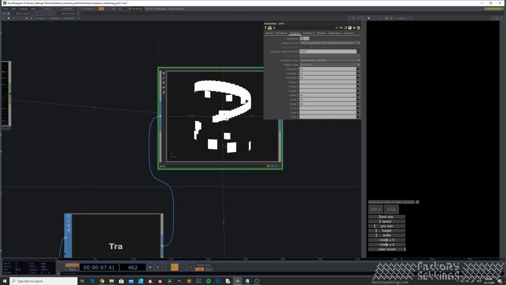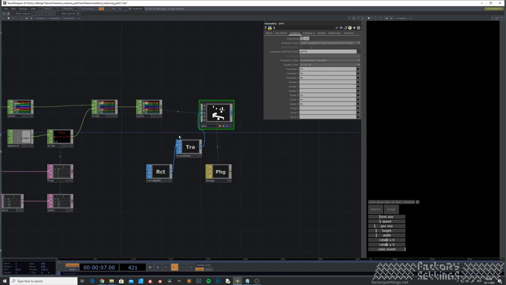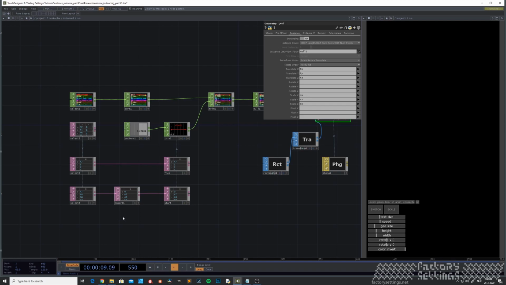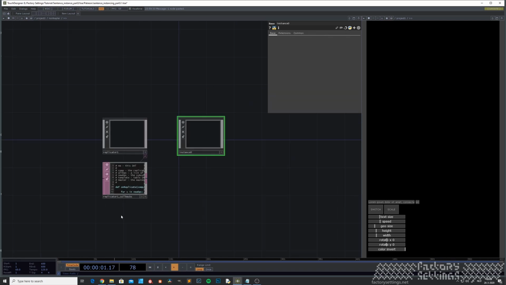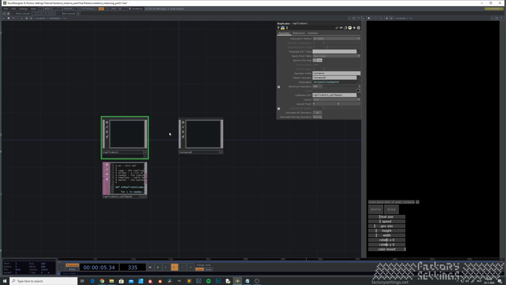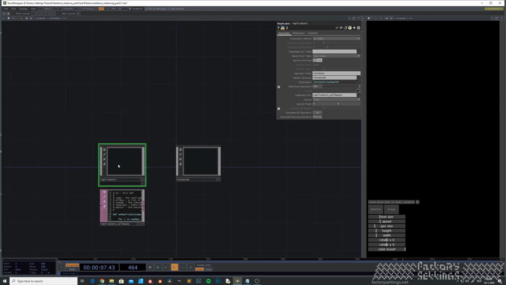So now you see that this space character gets replicated, or this geometry is getting replicated at the positions where it needs to be. So now we're going to feed in the replicator table, or the replicator component.